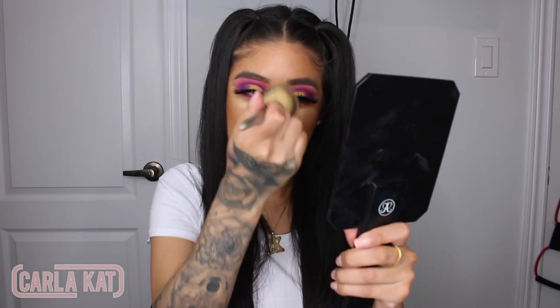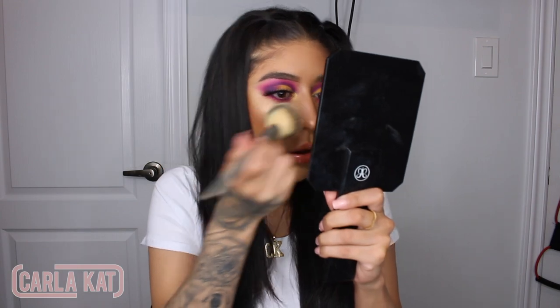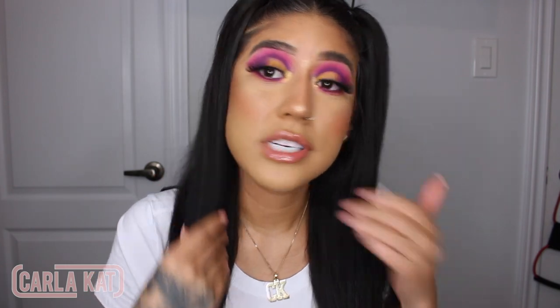Here's my first touch-up. The touch-up definitely mattifies because I was getting a little glossy there, but you can see that just adding this on kind of tones it down. Let me add some to my nose because my nose gets a little more oily. Even with a touch-up, it still wears really well — sometimes with some powders when you touch up and it hits the oil on your face, it starts to come off or break apart. But with this one it's still pretty good. It's not moving at all. Doesn't look cakey and it reduced a little bit of the oil, but it's not making me super matte. I'm definitely going to start using this. I love my One Size translucent powder, but to give me a luminous matte, I'm really here for it.